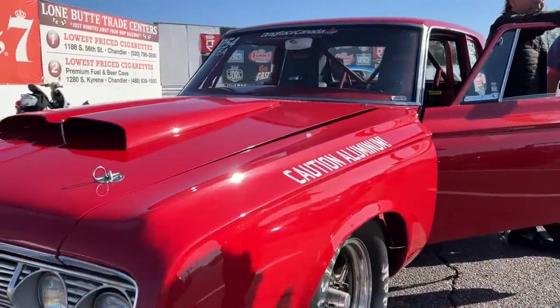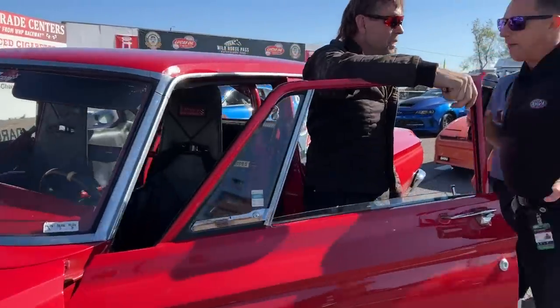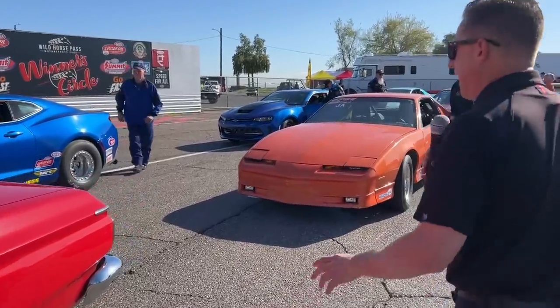You know who doesn't have a bad voice? Check this out — caution aluminum. This is Darcy Clark. Tell us about this amazing machine. This is a very rare car — one of 50 made. It is the second one built, first one shipped to the public in '64, and everything on this car was built by myself and my family. So that aluminum front end — you probably shouldn't lean on it. It's a little lighter than tinfoil in areas. But that's what's happening out here in Super Stock — rare machines racing. Real cars all the time. Check out Darcy's machine — look at that paint. It is awesome.